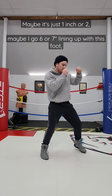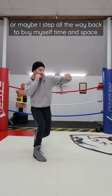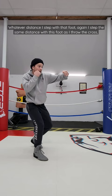Maybe I go 6 or 7 inches, line up with this foot, or maybe I go all the way back to buy myself some time and space. Whatever distance I step with that foot, again, I step the same distance with this foot as I throw my cross, so I end up right back to where I started. Do that.